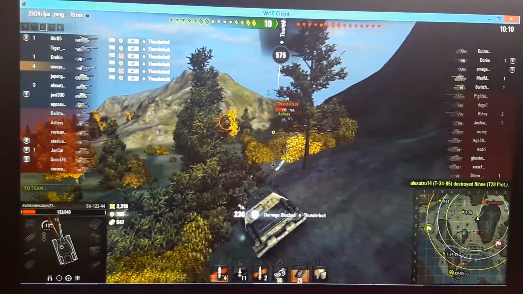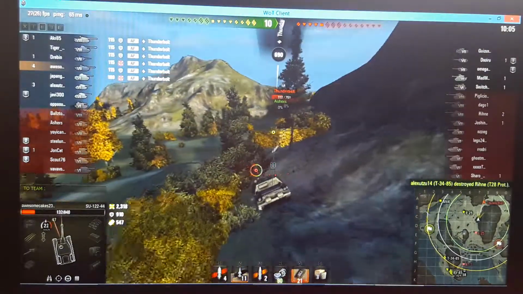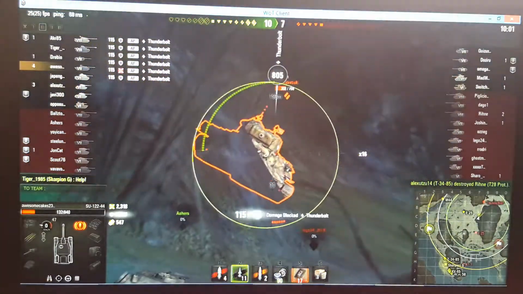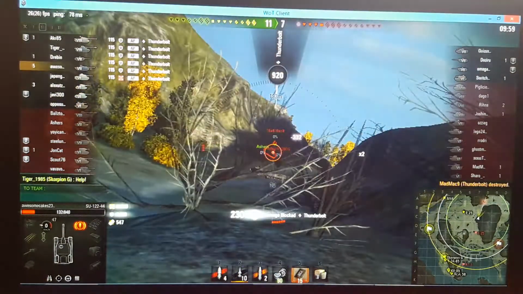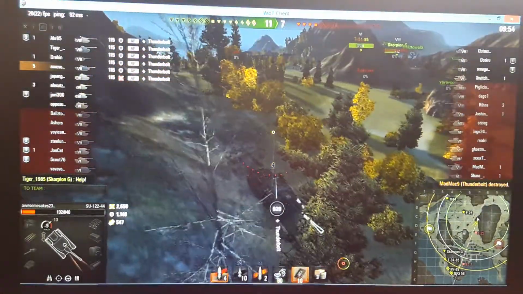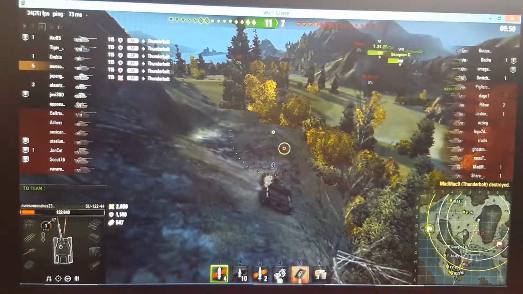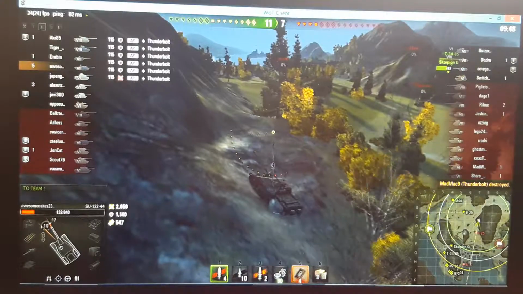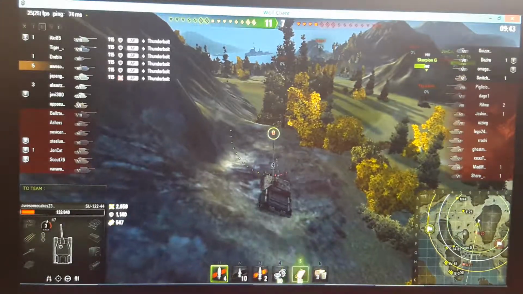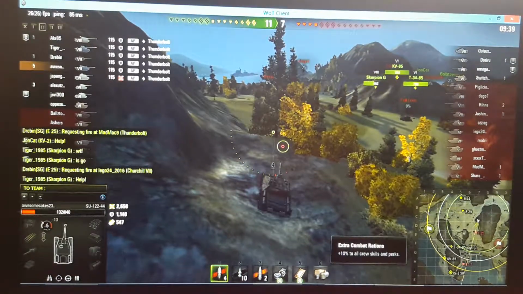So now I'm getting a little bit frustrated, so I'm like, you know what, that's it. I'm gonna load APCR. Realistically, I don't need APCR, but I was getting a little bit frustrated. So now I just need to hit anywhere. 270 pen is a little bit too much for his armor, which isn't really that thick, it's just spaced armor. Now the enemy team has been reduced to 4 vehicles. We're on 5 kills. I am using food here, which is actually kind of new.